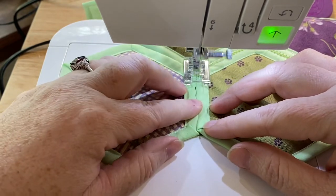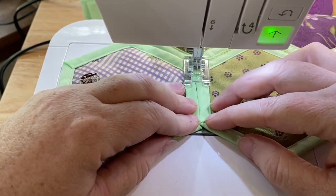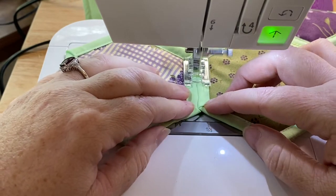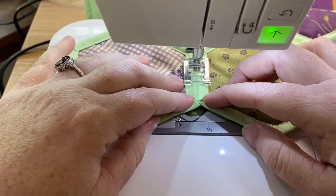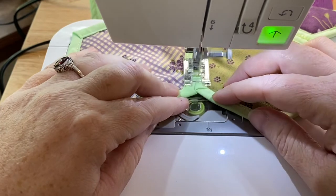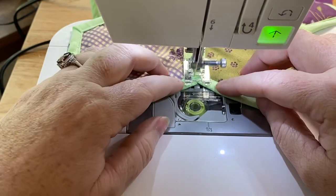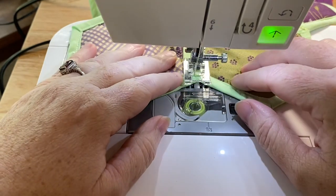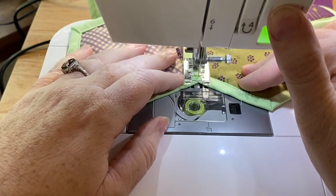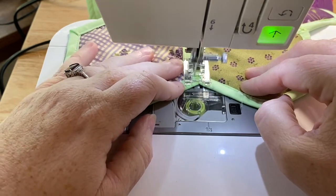I think it just skipped again. I'm so aggravated with it. I wonder if I could call the manufacturer and just say I'm really unhappy. Do they let you do that — say, 'You really really suck, will you take this back?' It's only 30 days old and I already really, really hate it.